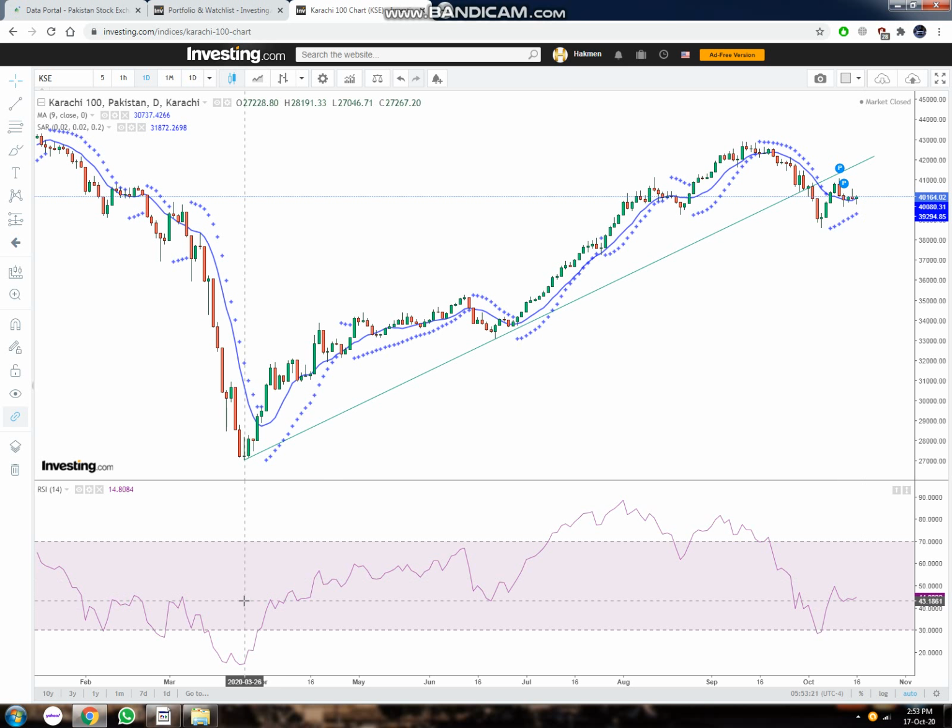If we go back in its history, right here at these 2 points, one here and the other here, we can see that these two areas acted as sell zones for the prices of this area. Although the overbought area is this and the oversold area is this, but I'm sorry I said sell zone. These two areas act as an overbought area.